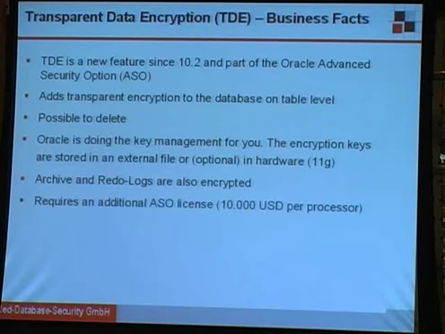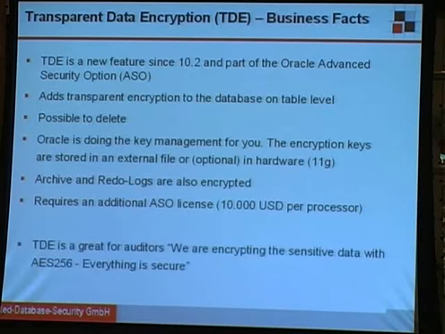To use this feature, it costs only $10,000 per processor. That's one of the reasons most of the people don't have this. But in every installation, this is installed by default. So if you install an Oracle database, you have Oracle Advanced Security already installed. You are not allowed to use this without buying a license, but it's installed.